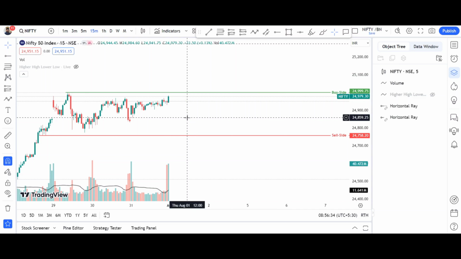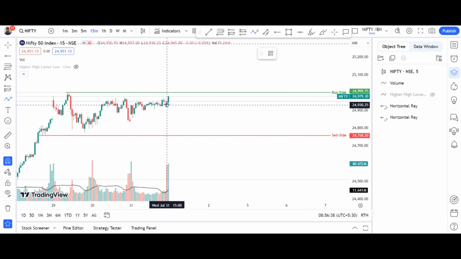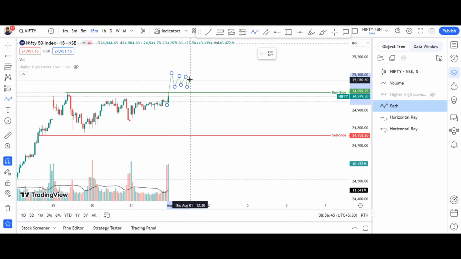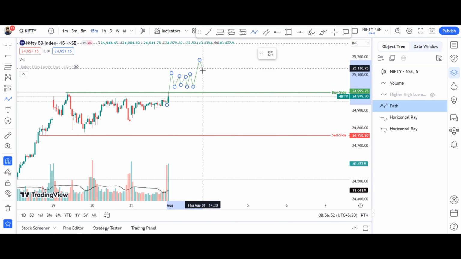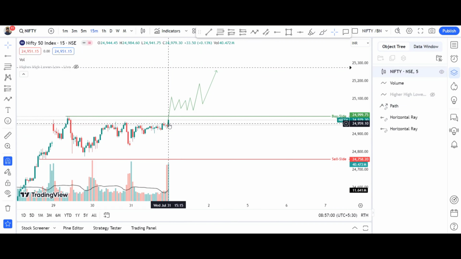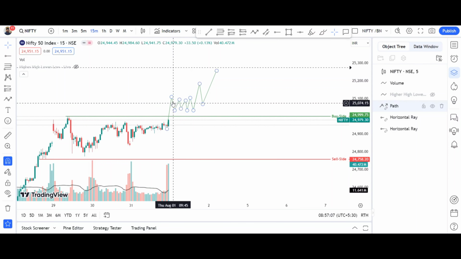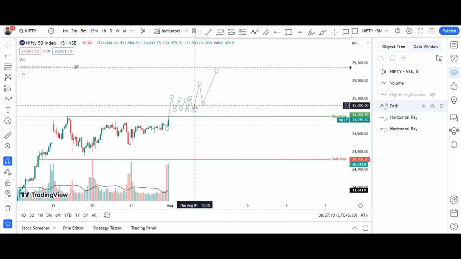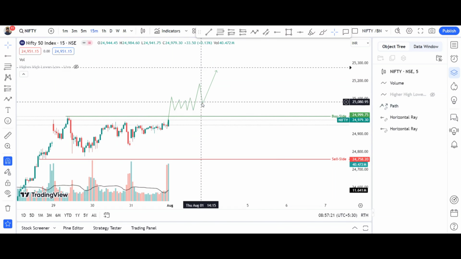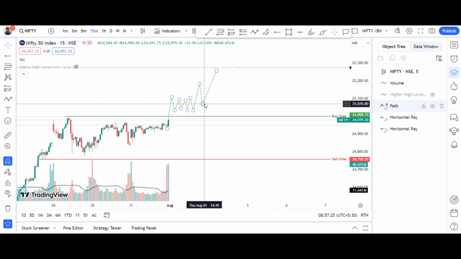And my second plan is, if the market goes up and consolidates here, it may give me a new high and then retrace here. I will take a bullish trade. The market should give me a new character change here, breaking through this buy side, and it should consolidate. It should not come back immediately. It should consolidate here and give me a new character change or a break of structure, at least in 5 minutes, and it will retrace. If it retraces to the 0.5 level, I will take a trade again.